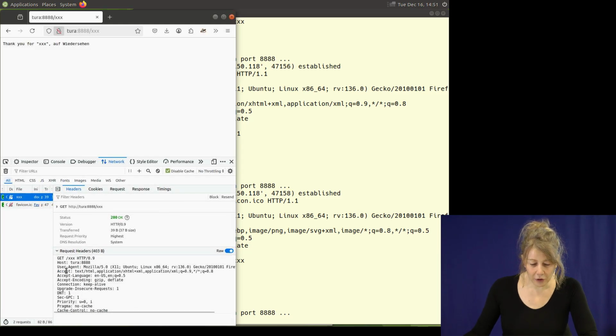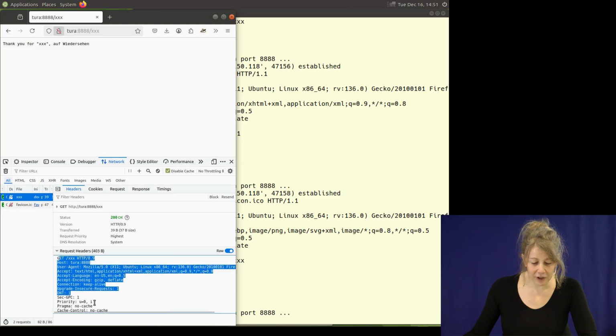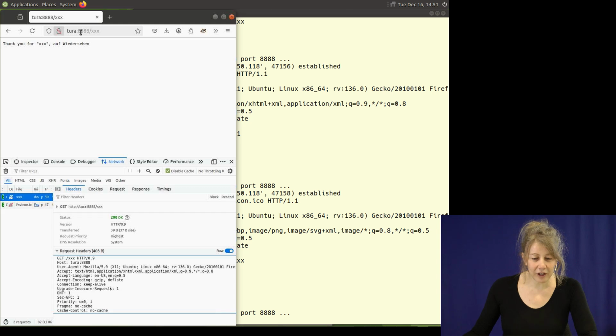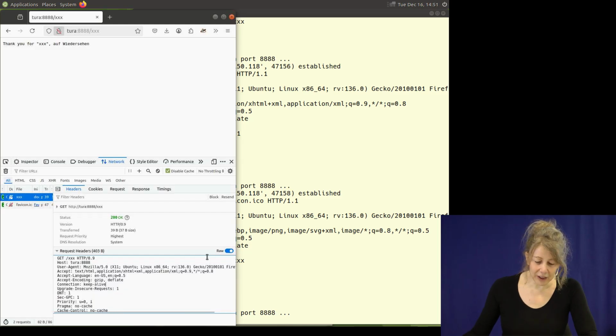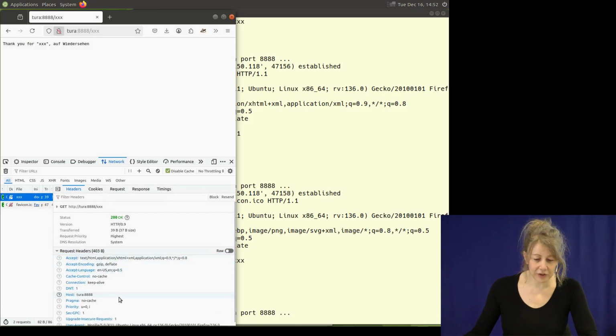If I do raw here, this is exactly what I saw, what was received, right? Because I type this in the browser and click return, this is what it's sending. It's called the request headers, and they are one line per header. In raw, they look like this. In not raw, they're just nicely formatted.